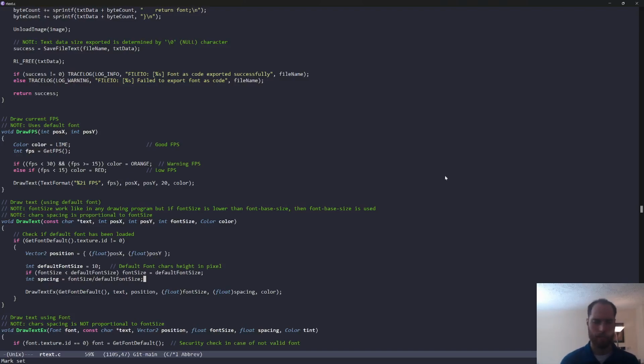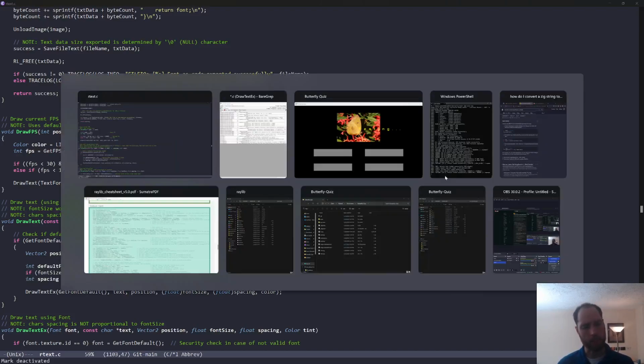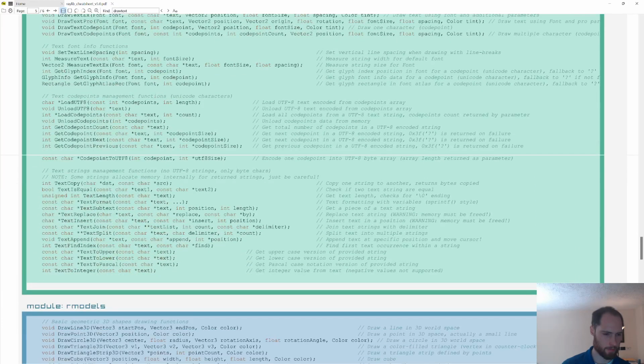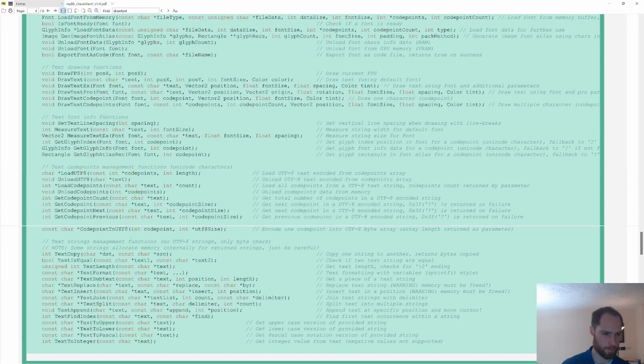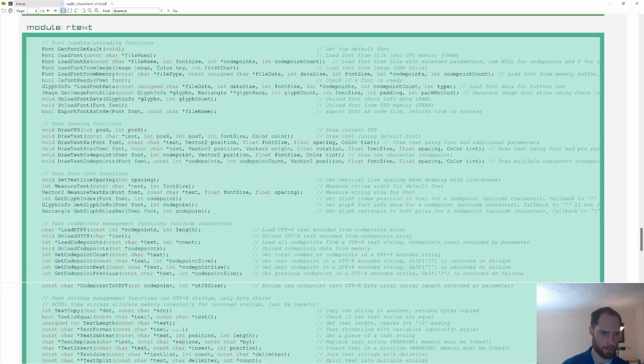So I guess we just divide it by 10, unless there's a way to get the default size of the font, which we can check. Not seeing it.